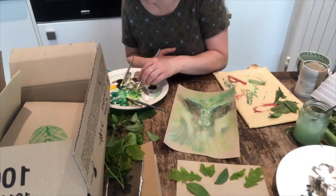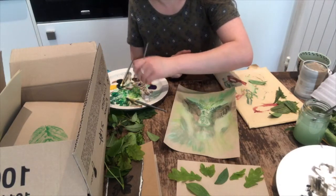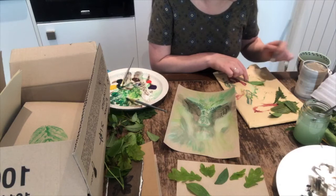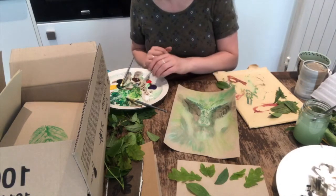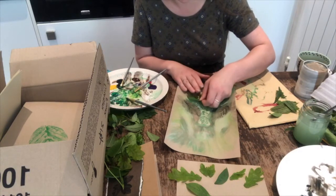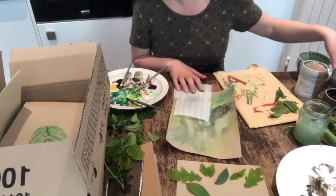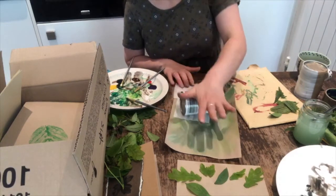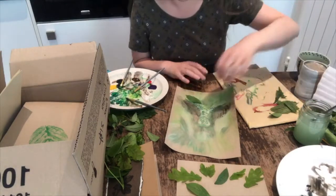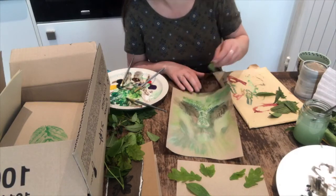Oh, I'm really enjoying making these leaf printing images. Just a nice way. I like being creative. I like painting. I like drawing. But I just like to take what I want to draw or paint and put it through a process like leaf printing. Because I love that bit that happens in between what you want to do, what you've got in your mind, your idea for something, and then when you actually put it through a creative process like leaf printing or making a mosaic, and you kind of start to compromise what you originally thought you were making. It's a really nice process, I think, when you work on something and it becomes something else.